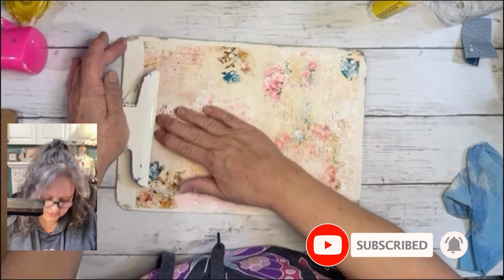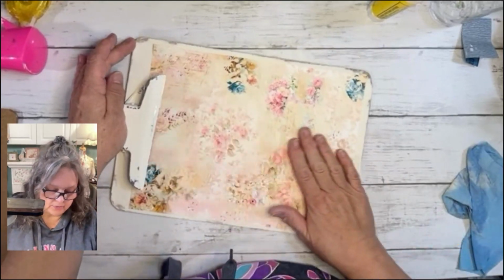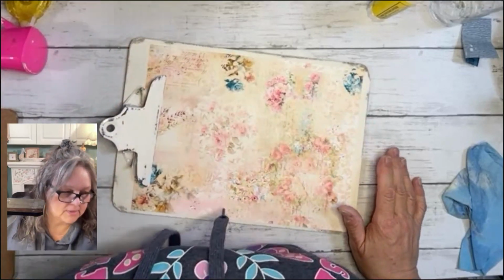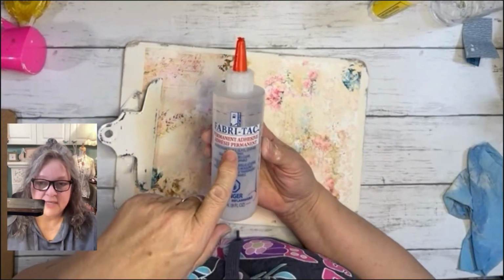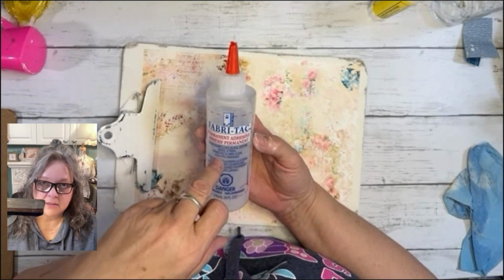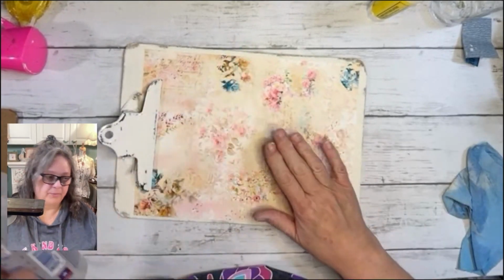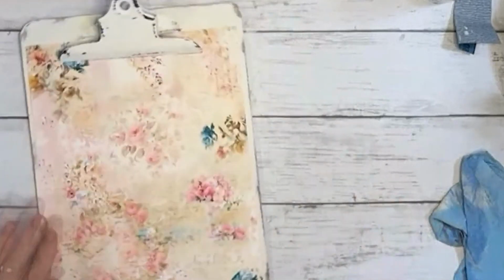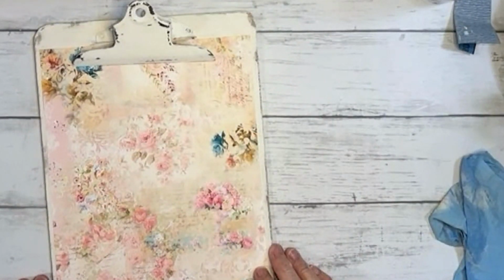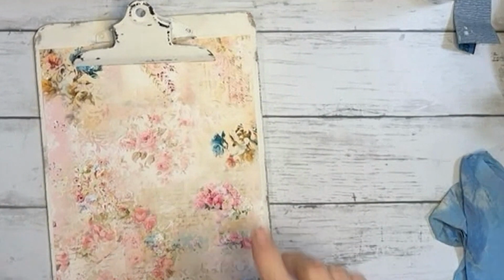If you really want to use a glue, okay, a liquid, then you're going to want to use this. This is Fabri-Tac. This is a non-water based glue, so this won't pucker up your paper. Now, look at how we've upcycled this clipboard. Look at that. How beautiful is that?